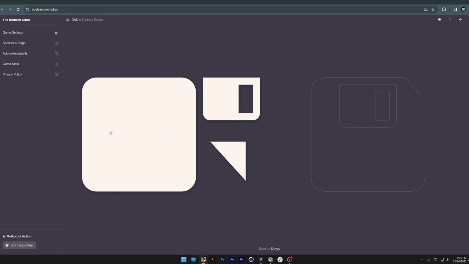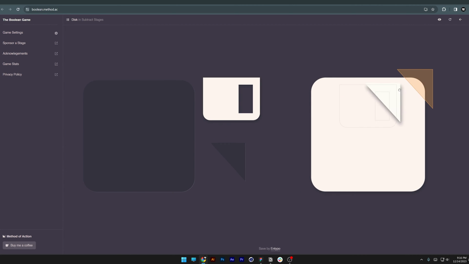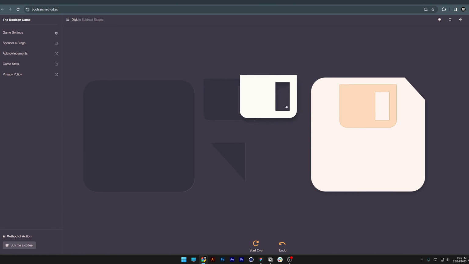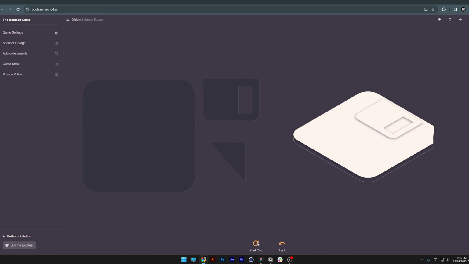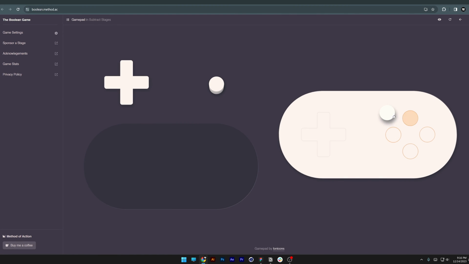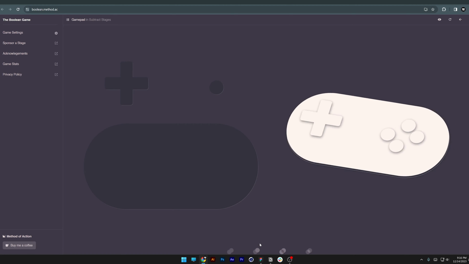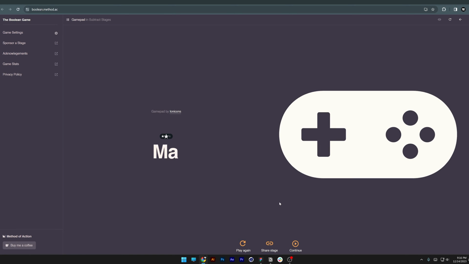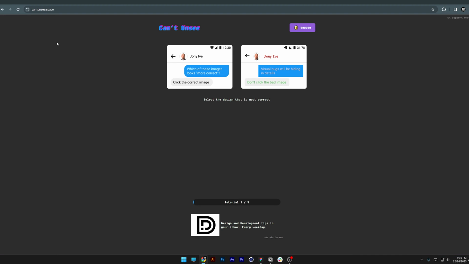So let's see a more complicated shape. I'm going to go with this triangle and I'm going to subtract first this one, and then I'm going to go on this and do another subtraction. But I think I can place all of them at the same time and then subtract everything at the same time actually. Let's try it out, subtract. And it works. Beautiful. So anyways, let's go on.